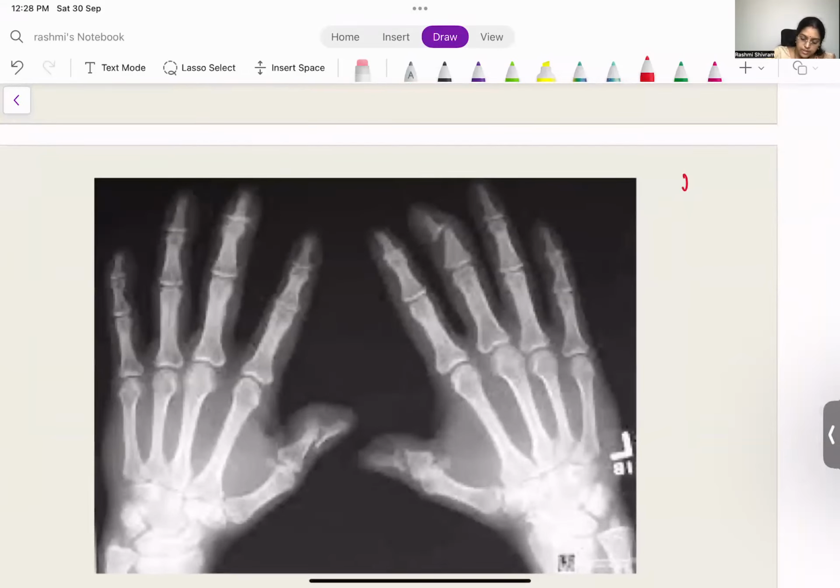Right. So pencil in cup appearance. On the X-ray, you will have pencil in cup appearance. So what do we actually find? You can see here, how is this location? Usually it is like this, and now it is like this. You can see that this is just going into this. How will it usually be? It will usually be like this.